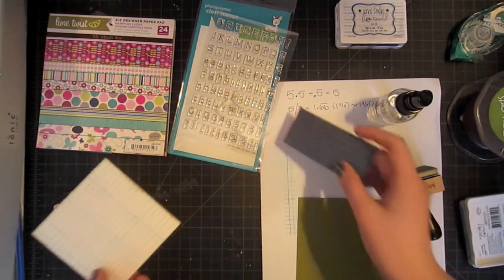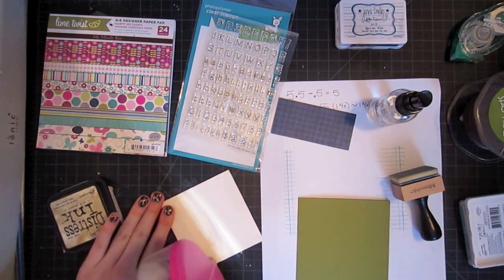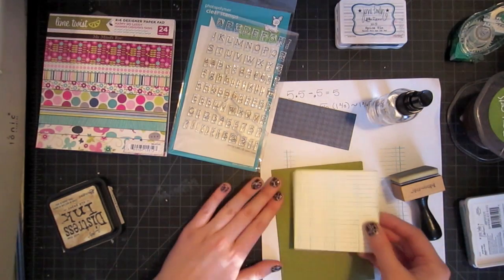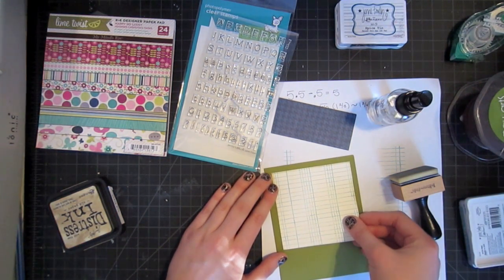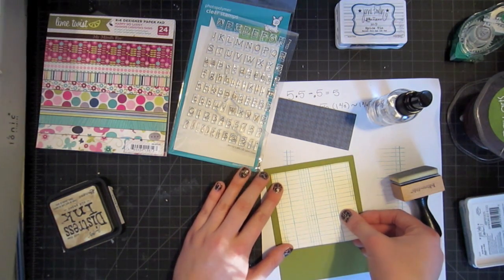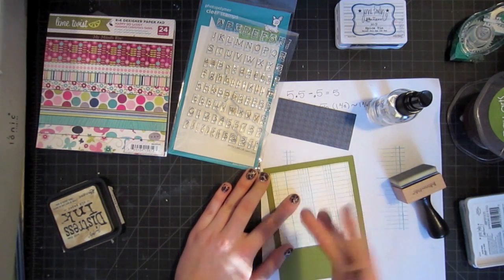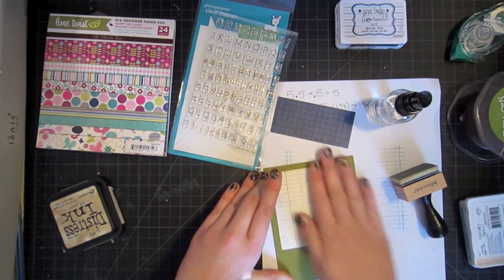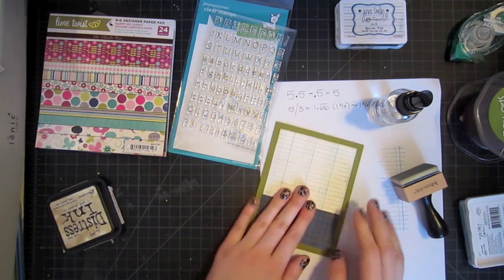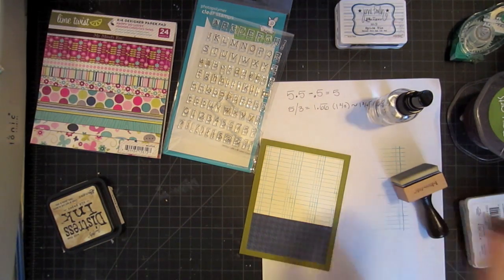And now I can go ahead and adhere this down to my card. I'll use my ATG and stick the white piece down first because I did not measure the height of this one. I just kind of eyeballed it and made sure that it would be long enough, and then figured that I would cover it up with the pattern paper. So that's a handy tip too, is you only have to measure one of the pieces when you're overlapping them like this. This cardstock, by the way, is from Paper Tray Ink. It's their ripe avocado color, and it's perfect for guy cards.